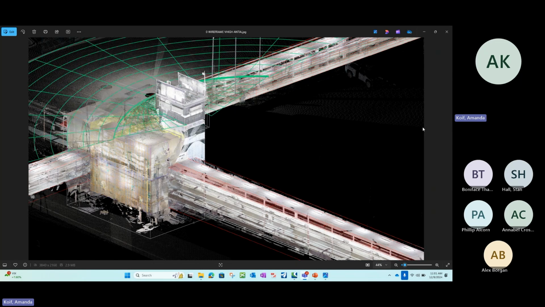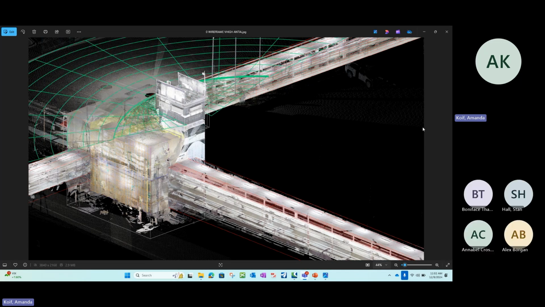So today we're going to go over some definitions and things at the beginning, which are a little bit boring, but I thought I'd start out with, why do we need SUE, and part of, why do we need to investigate what's in the ground. In this picture here, the only thing you would see from the surface is just this lid. If we hadn't actually opened that lid and looked down inside of it and said, oh my gosh, there's this huge vault there. The records were from back in 1970. It had a square, it had two lines going one way and one line going the other way. And that was what we have for our as-builts.